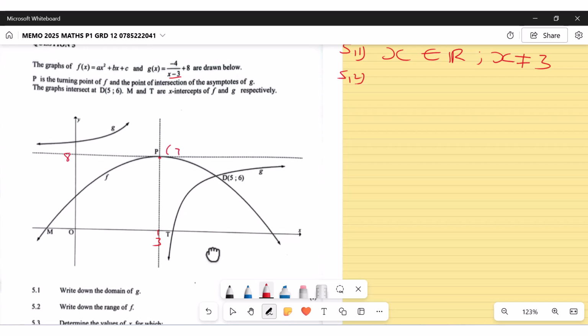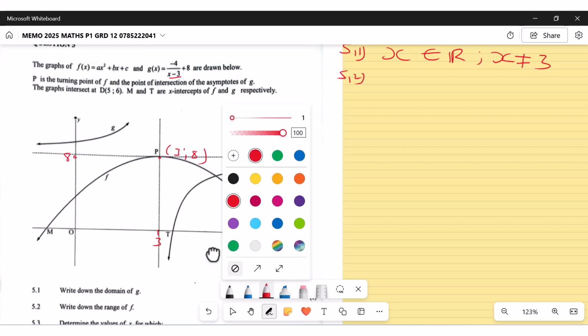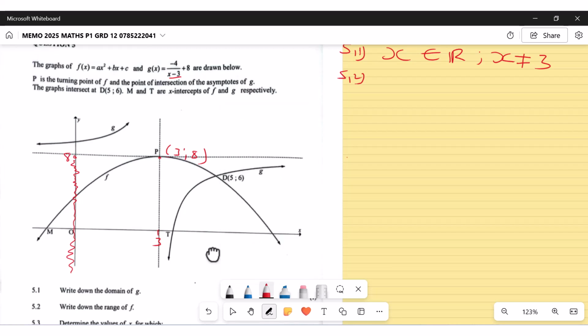Now for the range, this is our function here, which is the parabola. Starting from this 8, this y value here, wherever I go I find my parabola, right, guys? You can see that, for example, if I touch here at 7, I find it here. Touch at 0, I find it here. So wherever I touch, I'm going to find the parabola, but I can't go beyond the 8. So that defines our range, and it's going to be all the y values which are less than or equal to 8. That's our range. Let us proceed.